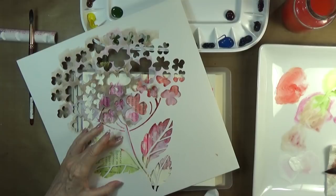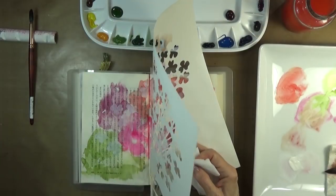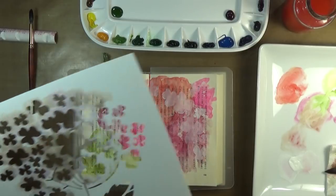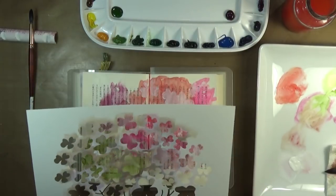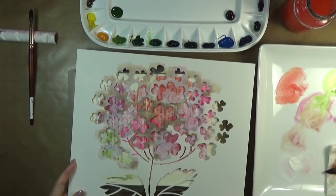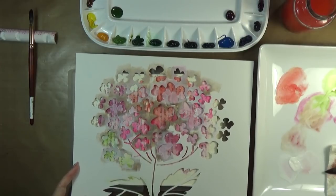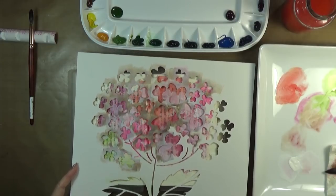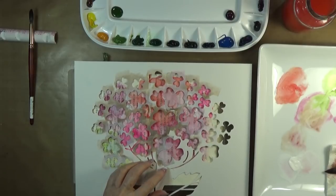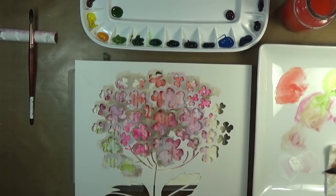And now for my next step, I'm using a baby wipe to do some reverse stenciling. I'm doing some color removal. And I don't want these to come down in the same place. I want my color removal to be in a different place. Let's see what we can have happen here.